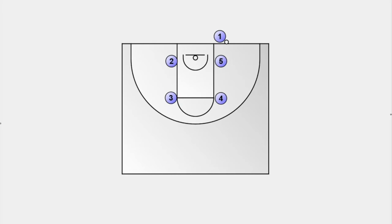Player 2 needs to sell that the play is not necessarily for them when setting the screen, and then make a quick cut to give player 4 and 5 enough time to close the gap to stop player 2's defender. This play works great with only a few seconds left on the clock.